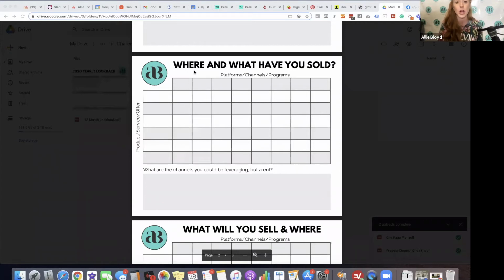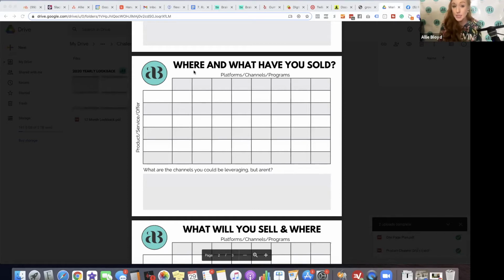So this entire process isn't about feeling bad for what you did in the past year or feeling overly confident that next year will be the same. It's really about understanding where you've been, realizing maybe why you've been there, and deciding what you need to do to get you to that next phase that you want to be in 2021.